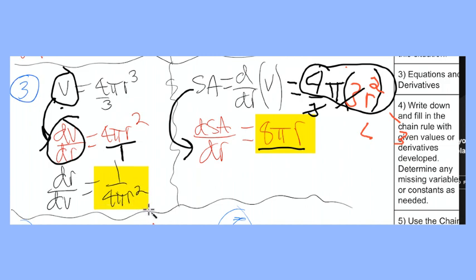So again, phase 3 is listing the governing formulas, as I like to call them. In this case, it's volume and surface area, and then we get the rates of both of those. And we look at what we might need to do to manipulate.